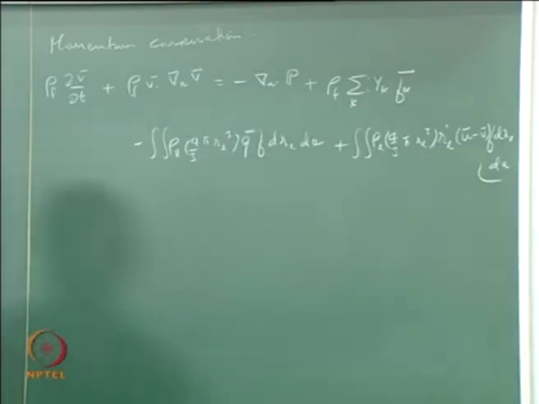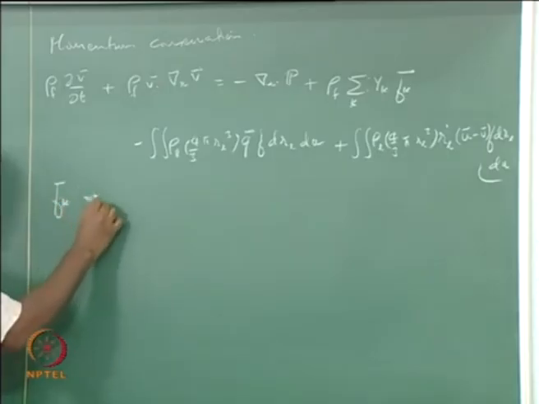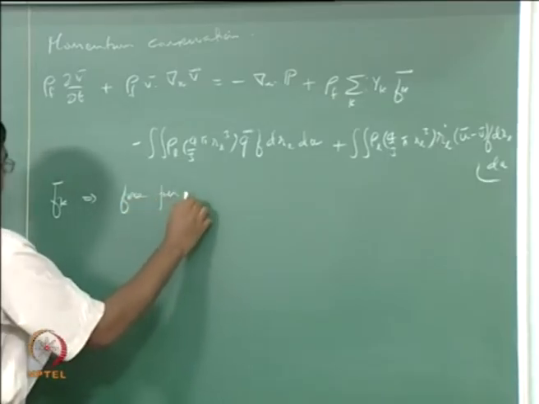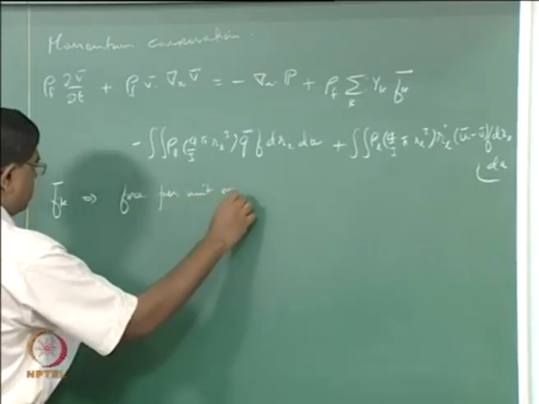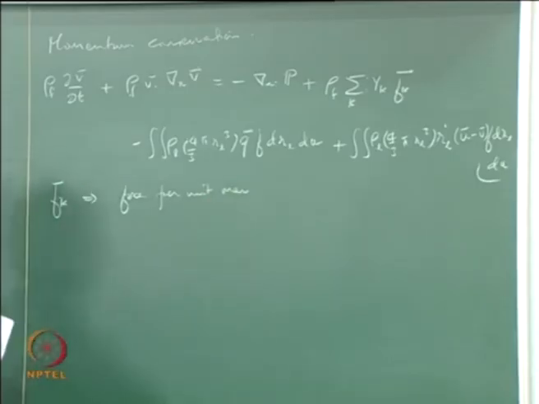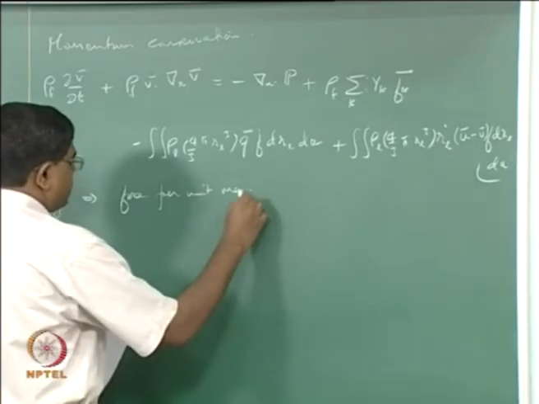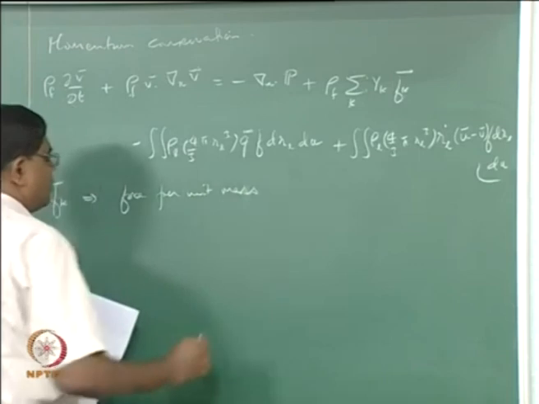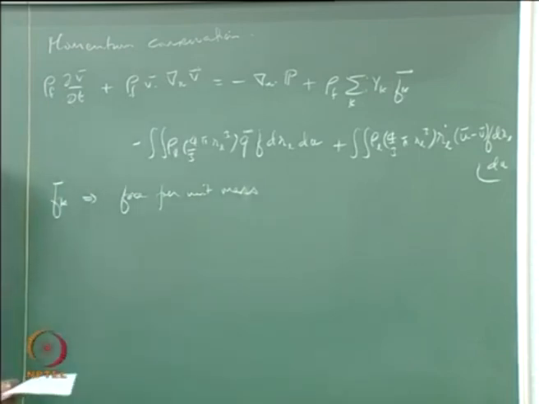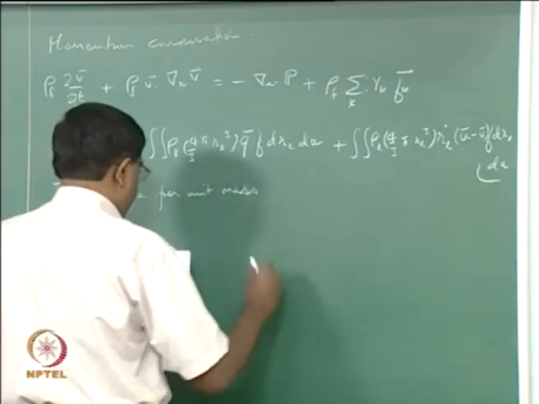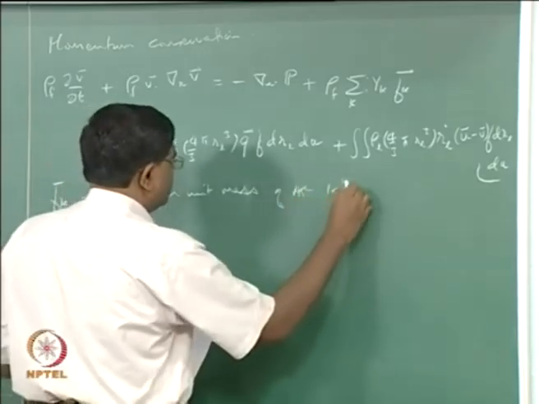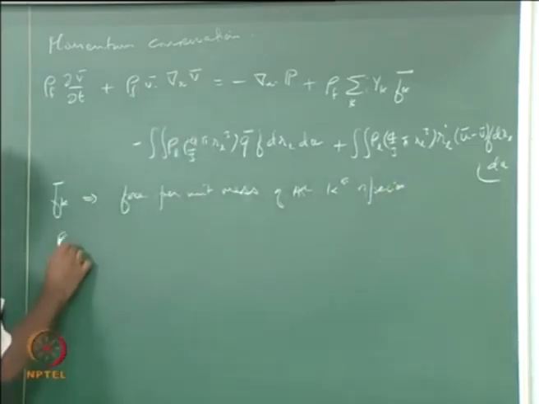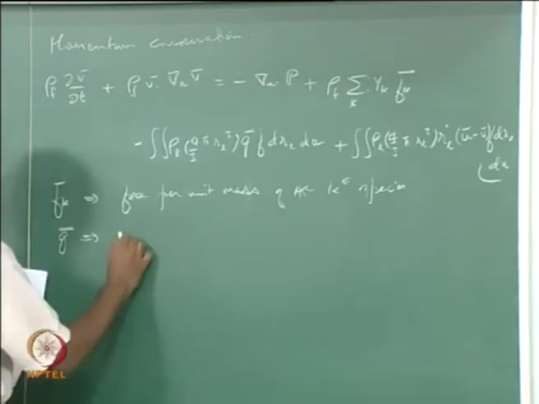So here Fk is the force per unit mass of the kth species, that is basically the acceleration experienced by the kth species. This typically is different for different species, if you have things like ions that are subjected to an electric field or magnetic field and so on. So that is for the kth species, and G is the drag force.